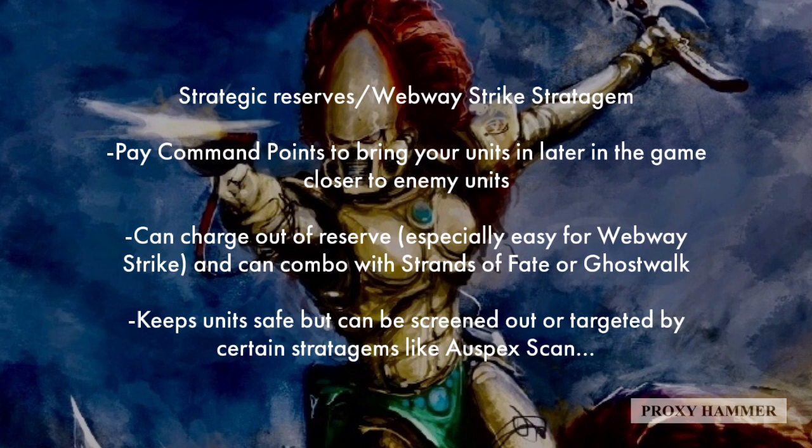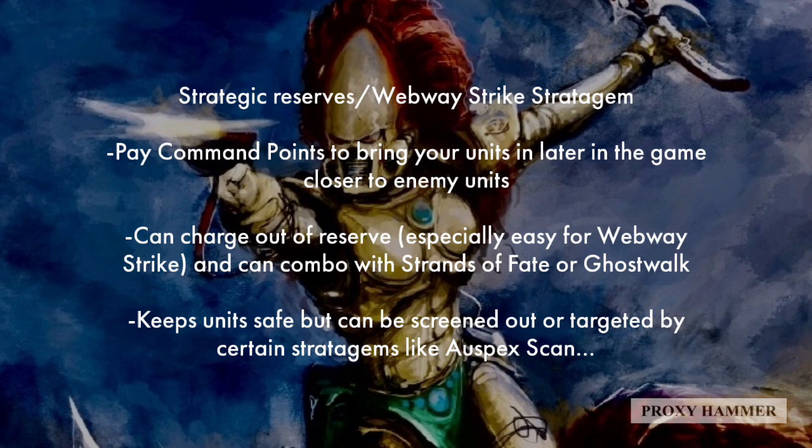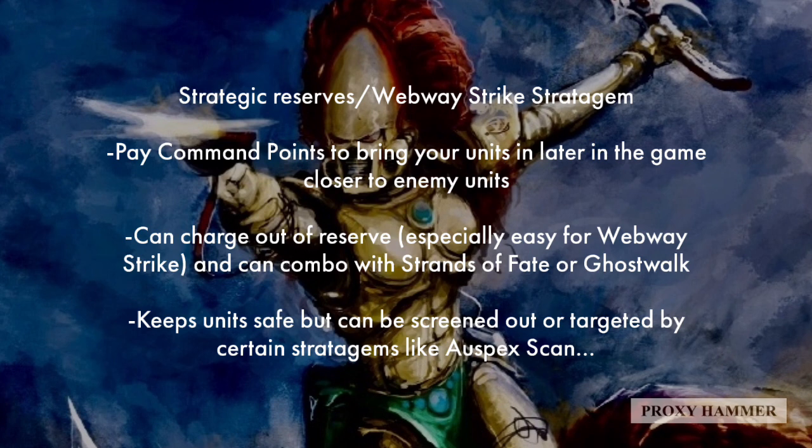Now, Strategic Reserve and Webway Strike is also a very good way to get units into close combat. You do have to pay command points to bring your units in later in the game, but you can get closer to enemy units without revealing yourself too much, unlike the Wave Serpent. And you can charge out of reserve if you're positioned close enough. So this is especially easy with Webway Strike and can combo with things like Strands of Fate or Ghost Walk to ensure that you get the charge as soon as you come out of reserve.